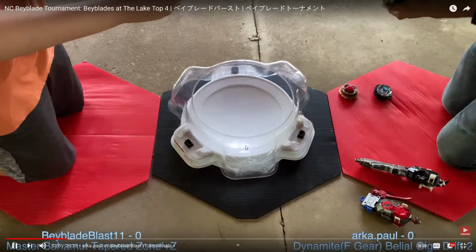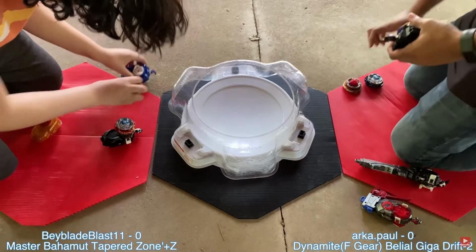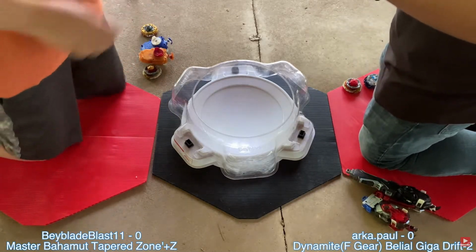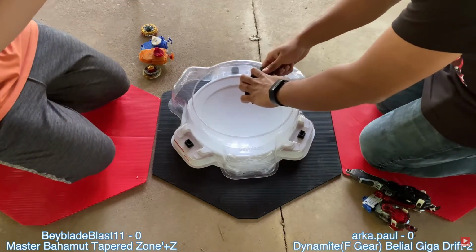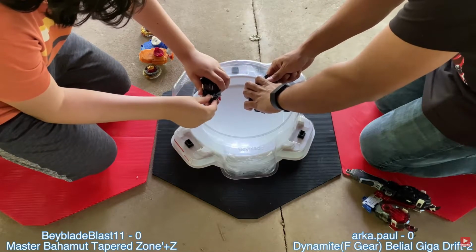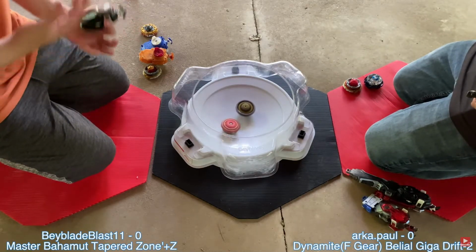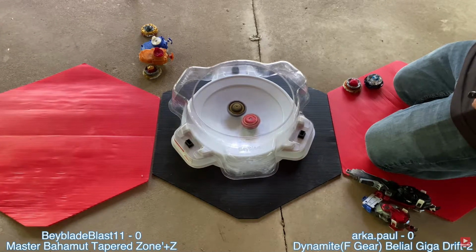So the first matchup between these two is Master versus the Drift combo. So the Dynamite Belial with F Gear, Giga, Drift, and Armor 2, and Master Behemoth with Tapered Zone Dash Plus C. So it's opposite spin, Zone Dash Plus C versus Drift. So there's going to be a couple of draws. I believe the first 2 are draws, if I remember correctly.